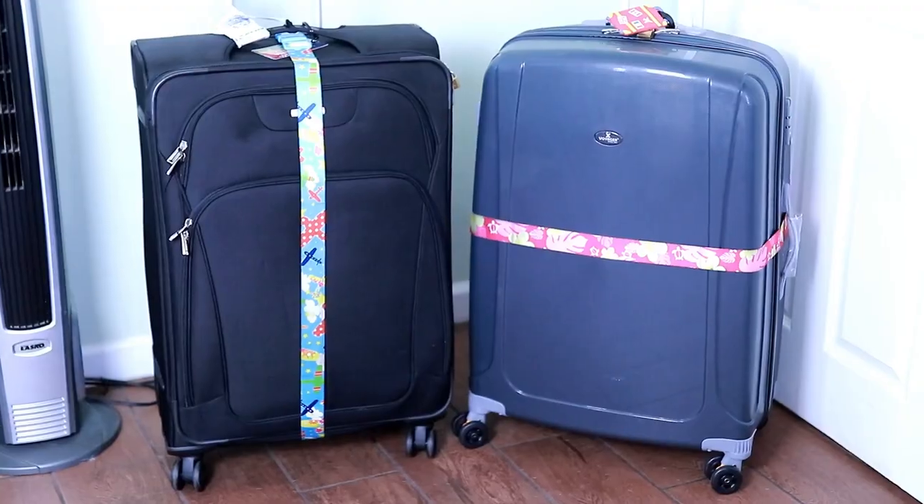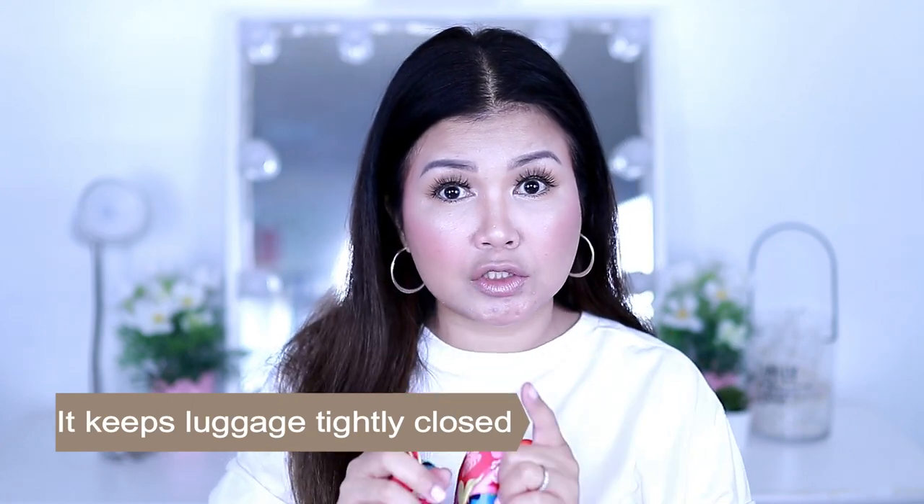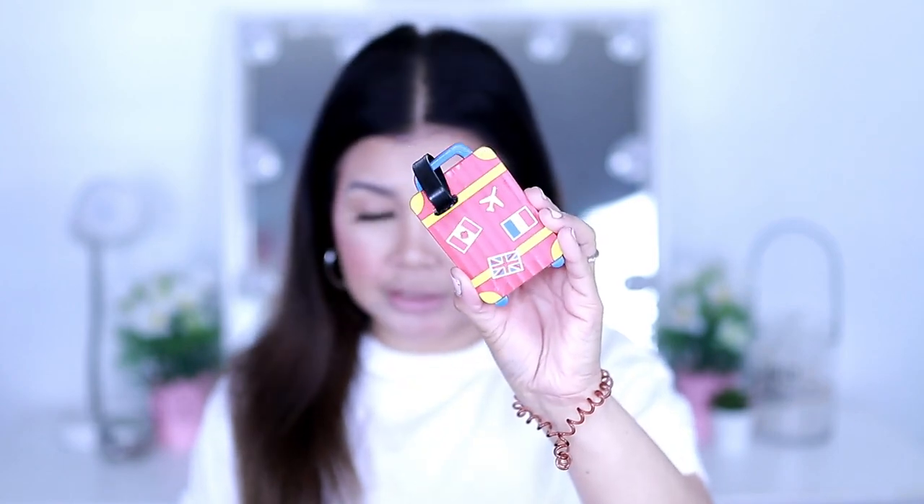This one is a belt that you can put on your suitcase if you are checking in suitcases. We've been through a lot of trouble with these belts. What I do is I wrap this around my suitcase so I can easily identify the suitcase that I checked in. It really cuts the time looking for your suitcase from the conveyor. Never ever forget your suitcase tag — this is very inexpensive, only $1.50 from Daiso.